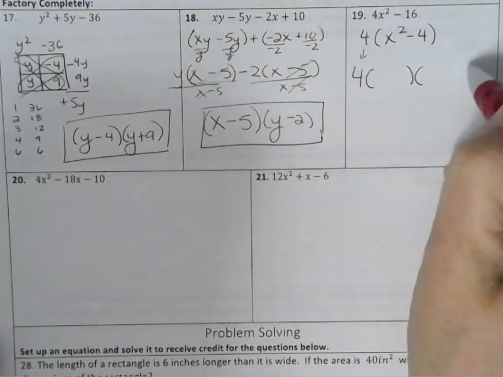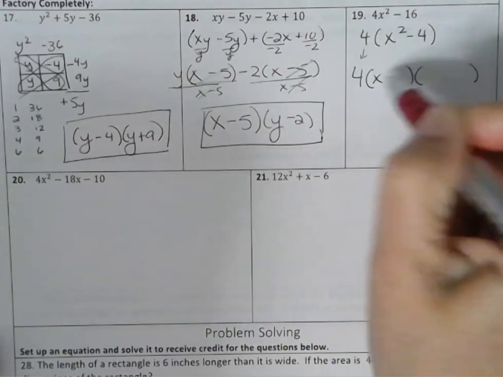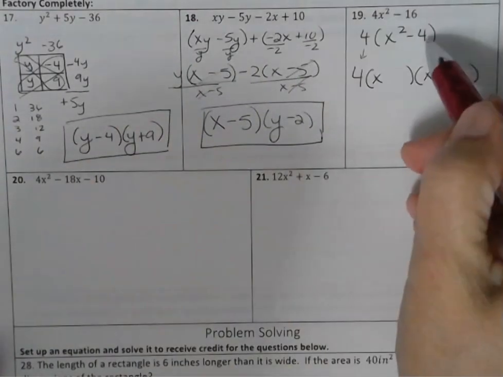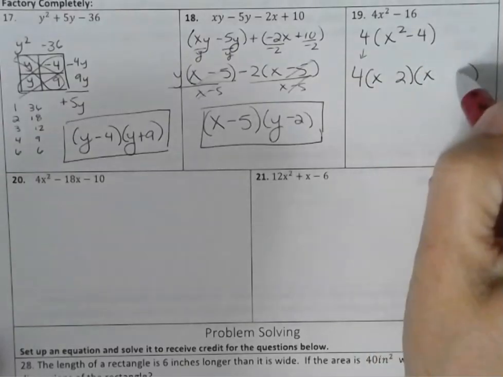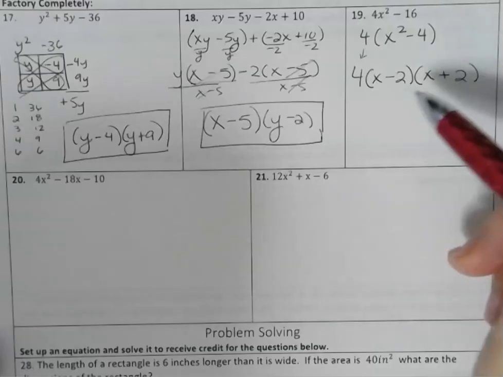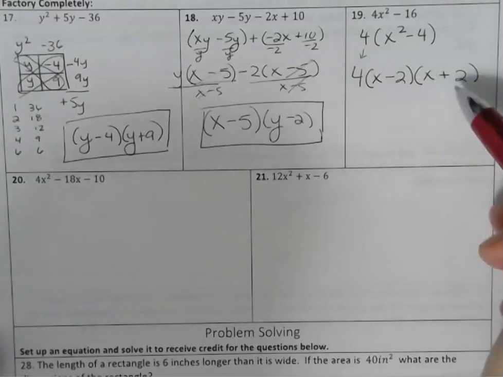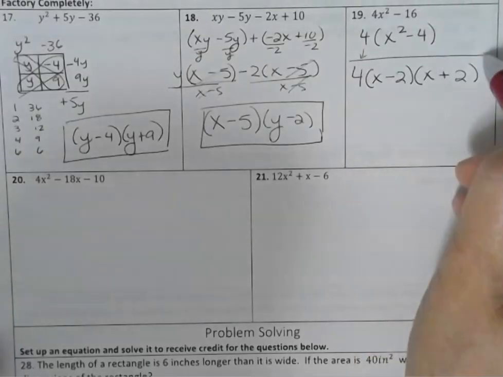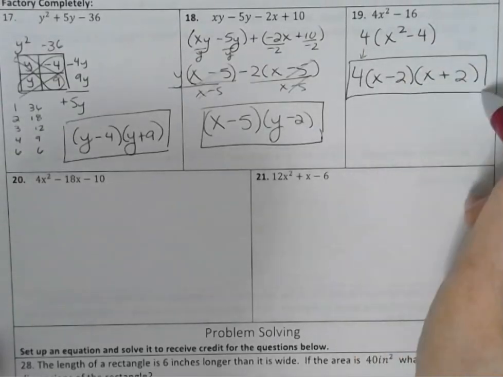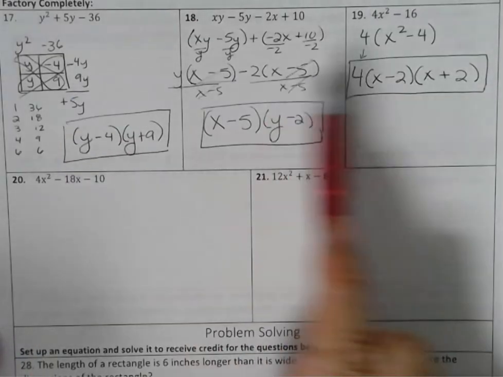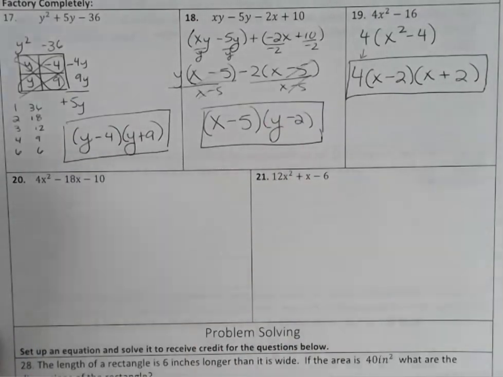And then I'm going to factor these. X squared goes into the first two spots, that is x times x. And 4 goes into the second two spots, that is 2 times 2, minus and plus. And I could FOIL that back out and then distribute that 4 and get back to what I started with. I can always check by using multiplication. So that's 3 different methods. We have a trinomial, we have a factor by grouping, and we have difference of squares.